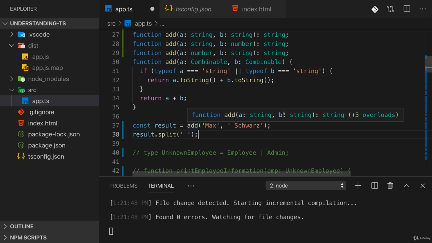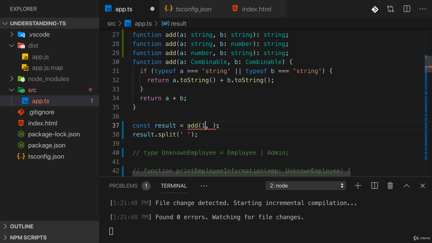And if I hover over add, you see there are 3 additional overloads available. Here I'm calling add with two strings, but TypeScript knows there are 3 other ways of calling this. For example, with a string and a number, in which case I get back a string, with a number and some string, or with two numbers.